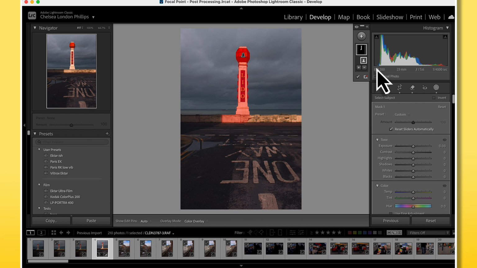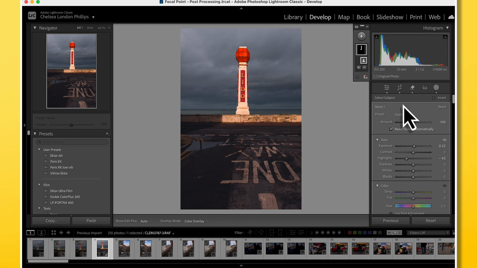I can remove from that a little bit. I can get rid of this if I want to. But for now, let's just say it's fine. Let's say I want that to stand out a little bit more. I can pull up the exposure on it a little bit. I can get those highlights bright again, or I can fill it back in so it's more natural. And you see it's only adjusting that section.